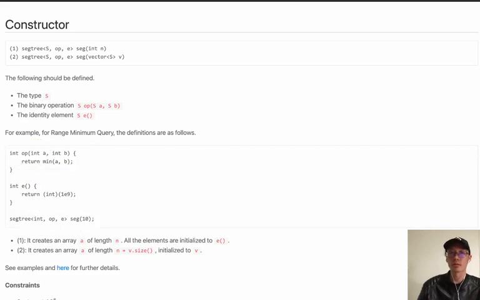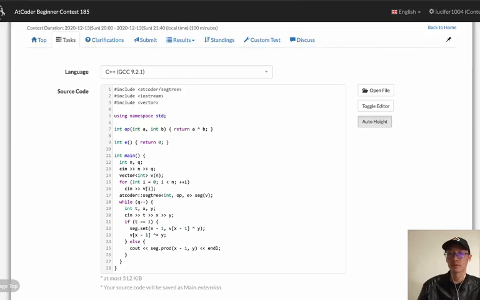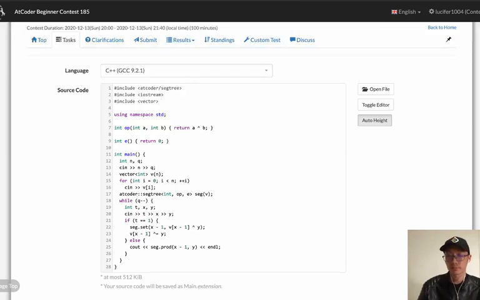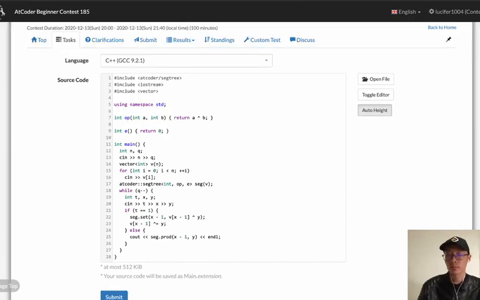Let's look at the code, which is very short. So first, we do the input, then we create the segment tree. Here we define its operation and the identity element.